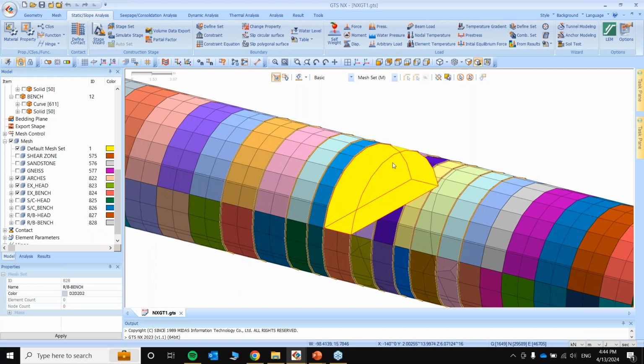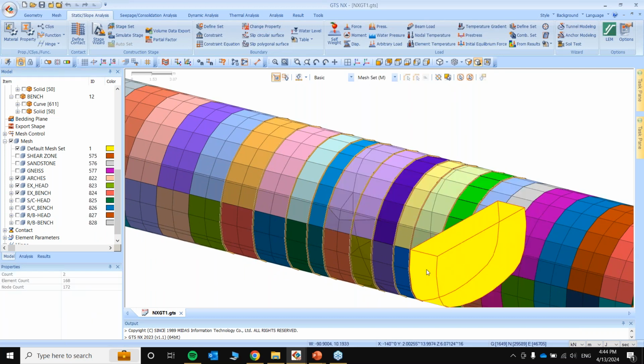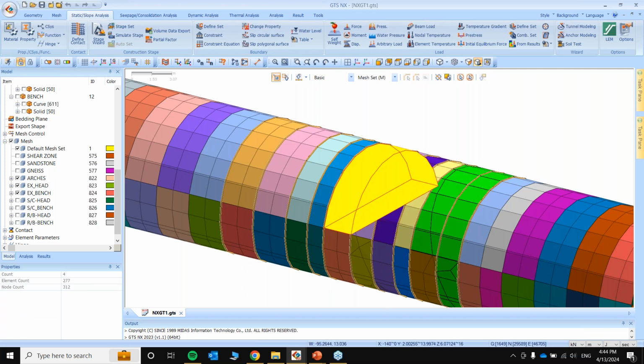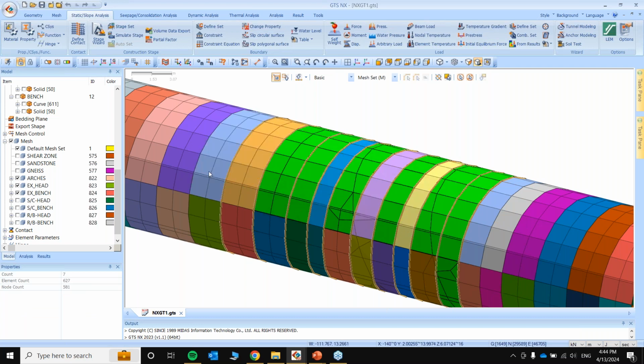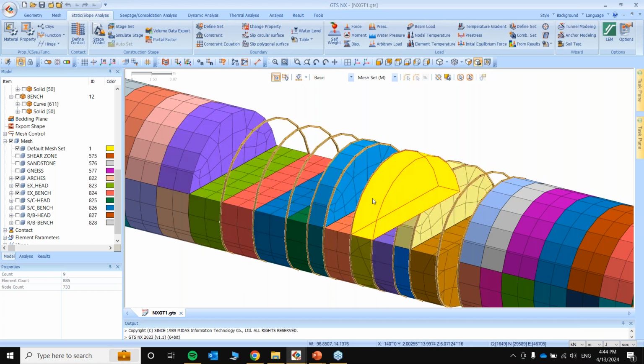If I just go to the mesh set and hide them, you can see how my arches are being placed.